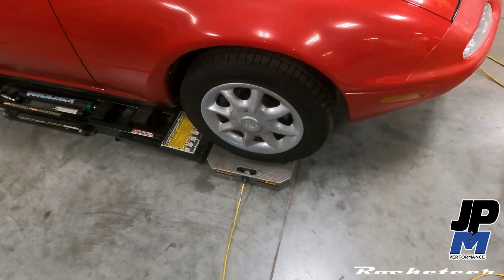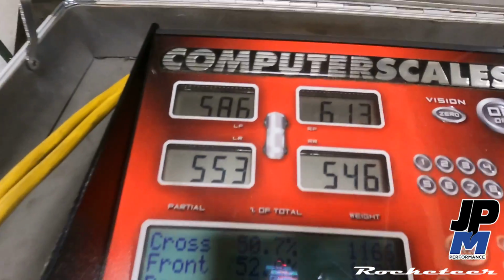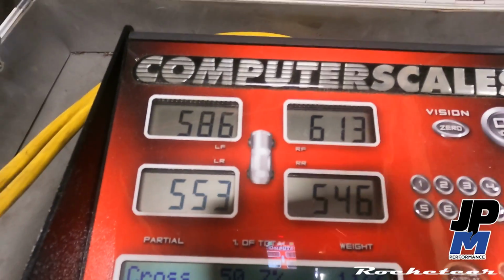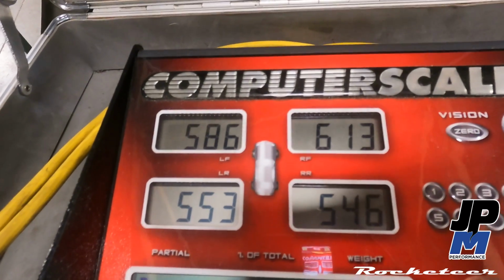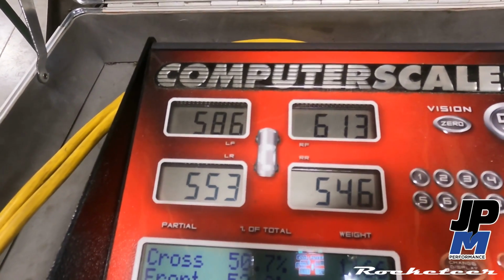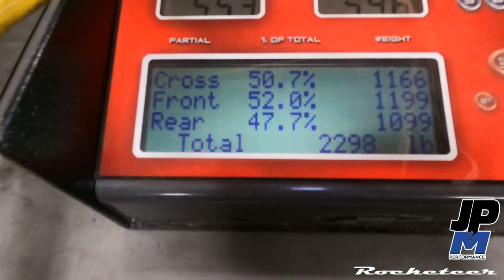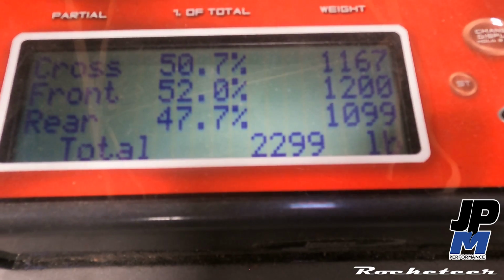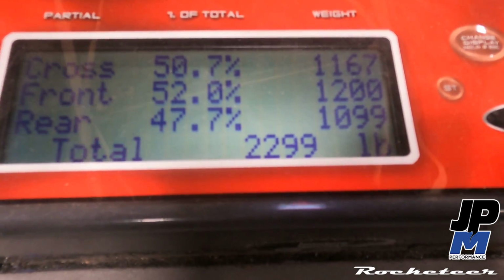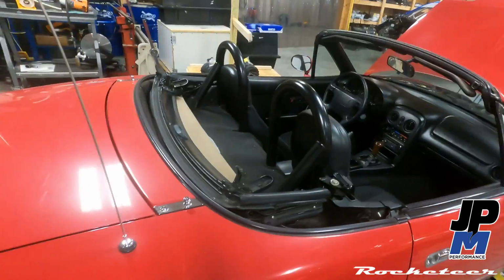I can't say I've ever weighed a bone stock Miata like this before, so we're all learning here. Okay, so corner weights, obviously no driver. This is the thing about a Miata. All corners, except for this right front, are a tiny bit high. Of course, we didn't push on it and shake it or anything. But the corners are all basically in the mid to upper 500s, low 600s, with a total of 2298. If we pull off, there you go, 2299. Call it 2,300 pounds. If we pull off our Hard Dog roll hoop, about 30 pounds less than that. But for this comparison, this car is going to have the roll hoop in it.